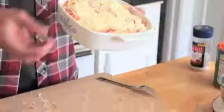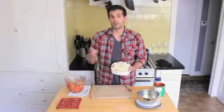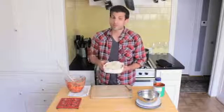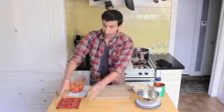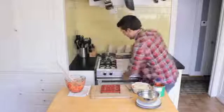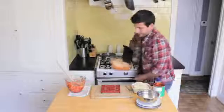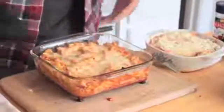And there you have it. That's what it's going to look like before you put it in the oven. You're going to place it in the oven about 350 degrees, roughly for about 20-25 minutes or so. But I happen to already have one ready in the oven. I made a little bigger one, but this is what it looks like.